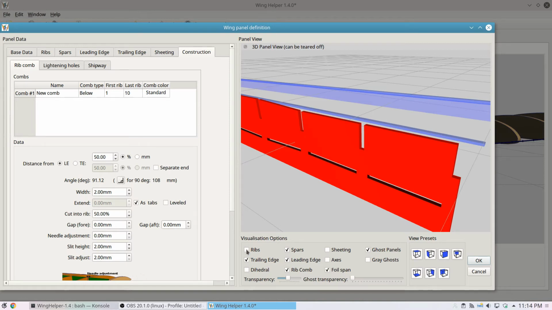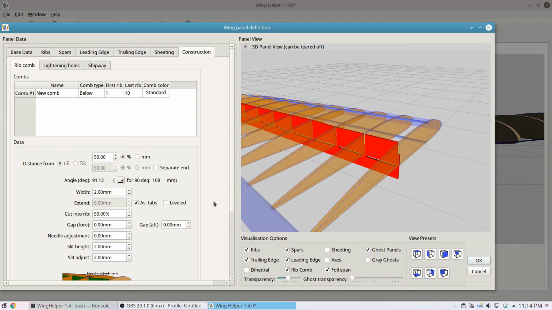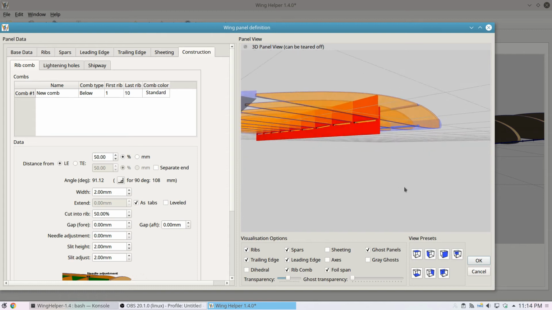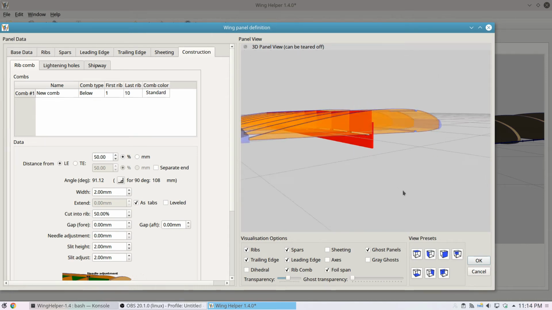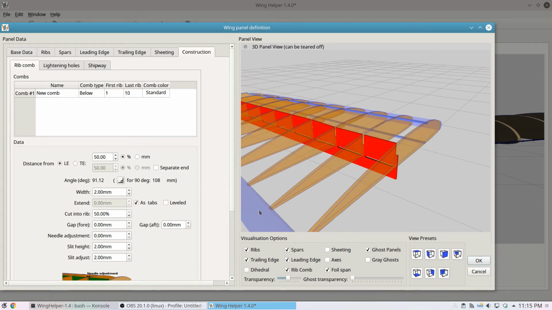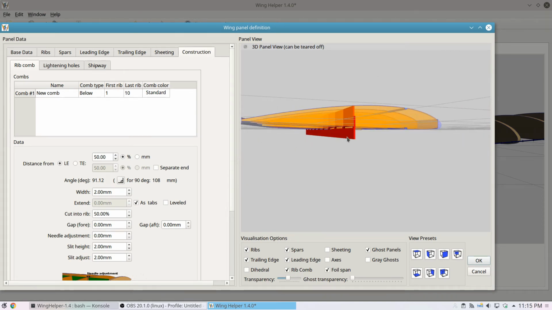So you just get more or less a webbing which can be just inserted into the ribs and which also can be used as a replacement for the building tabs, because the length of the comp extends per default as far as the tabs would extend. You can also say, I want to specify on my own the extension, or you can say, yes, let it extend as far as the building tabs would go, and in addition to that, also add some length more.